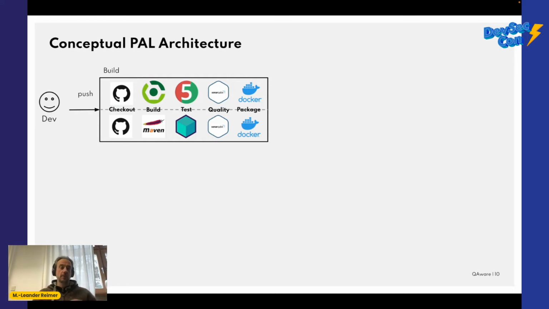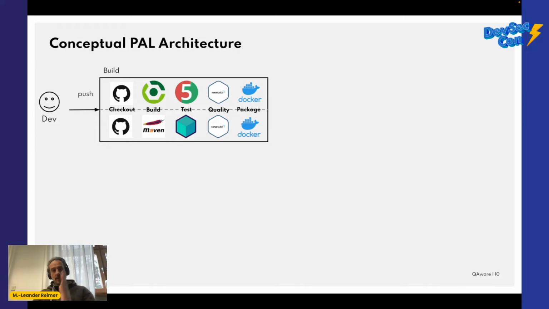Then I have some form of CI pipeline, maybe GitHub Actions, or maybe a good old Jenkins, that does the checkout, then does the build, maybe with Maven or Gradle in a Java world. You have some unit tests, some early unit tests, maybe some early Testcontainers tests. You do some static code analysis, maybe using SonarQube. At that stage, you could already incorporate static security analysis tools. There are lots and lots out there.